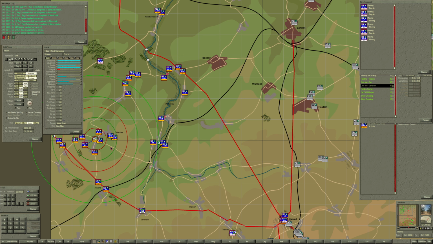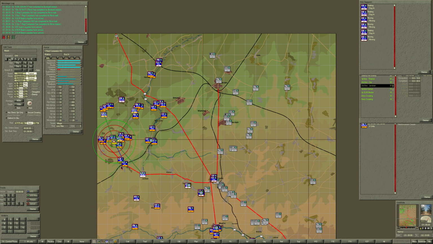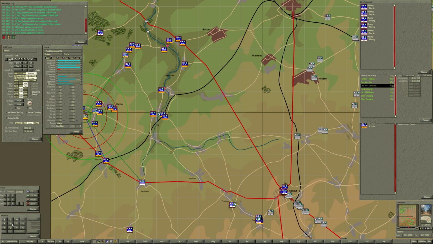I mainly want to give orders to battalions and regiments. If I'm giving orders to brigades or divisions, the response time is going to be too slow. Yeah, it looks like I need to get over there.